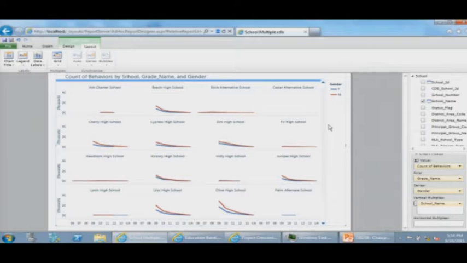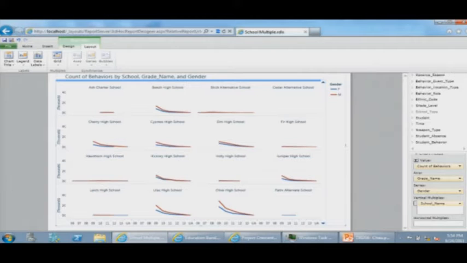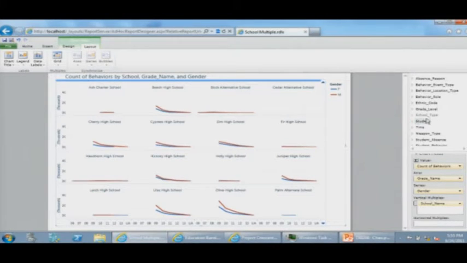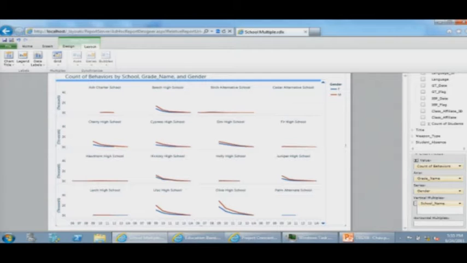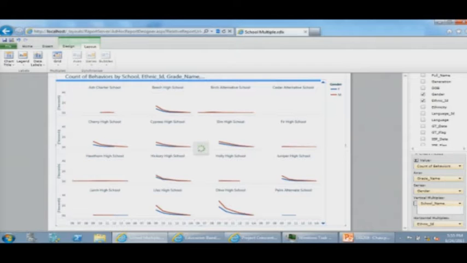What it's doing here is wrapping the number of schools. I can also have two different dimensions of multiples. So here I've got vertical multiples. I can come in and grab a different dimension, let's say the student gender or something. The gender is already on here, so I'll grab the ethnicity ID. I won't show you the actual ethnicities because they're a little sensitive, but I'll show you the IDs.